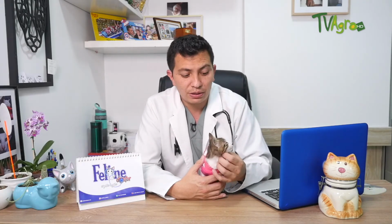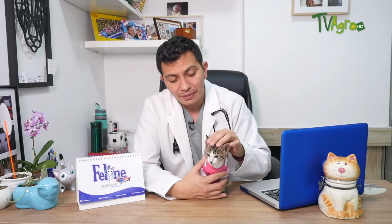The first thing is the dish, which we had already talked about: separate dishes, with the concentrated or dry food separated from the wet food and separated from the water, far away from where the litter box and the sand are located. The litter box should be in a private place, away from washing machines and places that sound very loud, because that is where we begin to have problems of inadequate elimination, urine or fecal matter, because the cat is afraid to climb into the washing machine to pee or poop in that place that is very alien to him. This place also cannot be a place of much traffic, because they also need their privacy to be able to go to the bathroom.